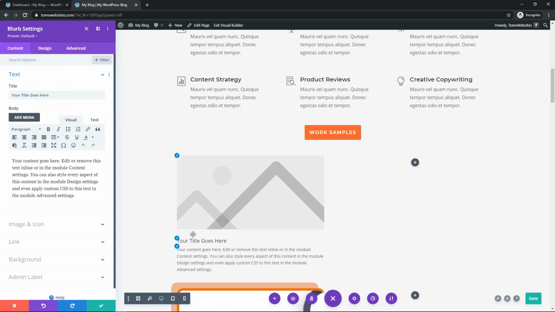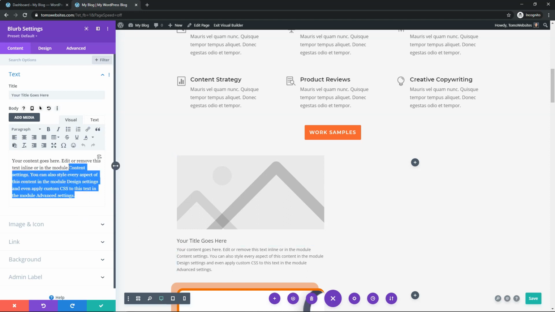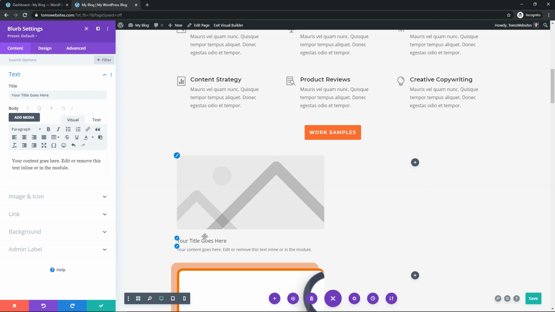We can change the title, which is right here, and the paragraph text below it goes right here. I'm going to delete that paragraph text, or at least a good portion of it. Maybe I'll just put it to here, so it makes the text only so large right there. And then we have some other options.